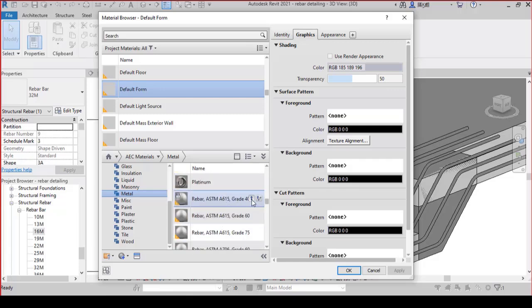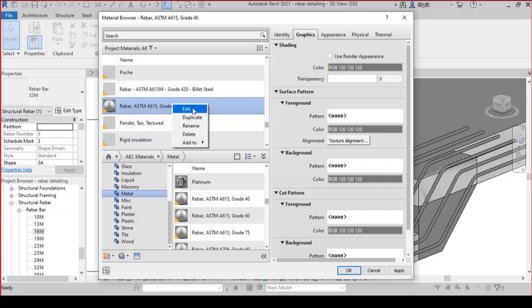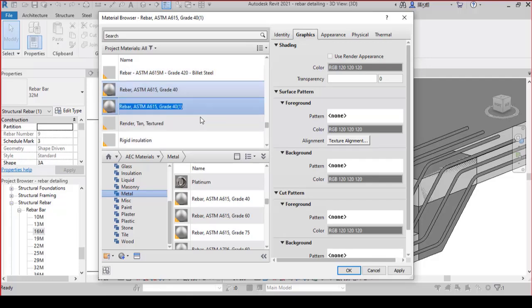Choose Metal Rebar ASTM A615 Grade 40. Duplicate and rename it Rusted Rebar.